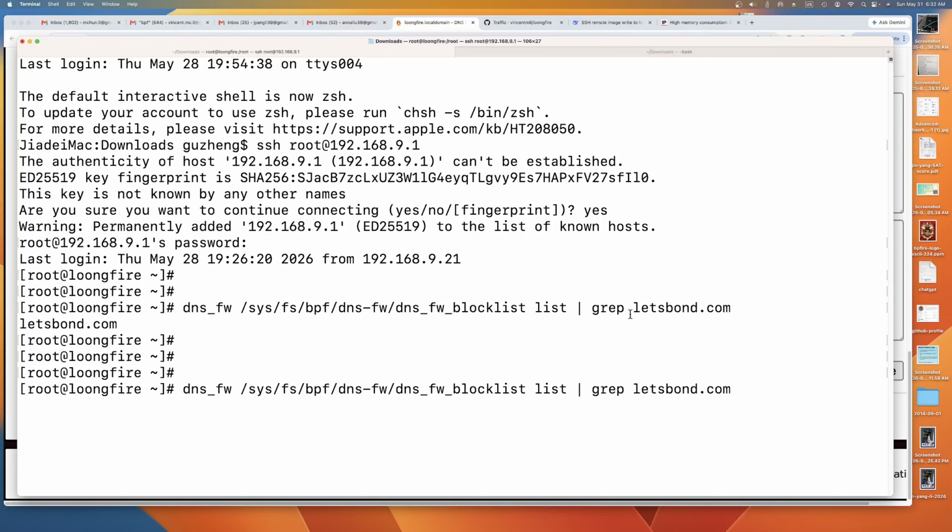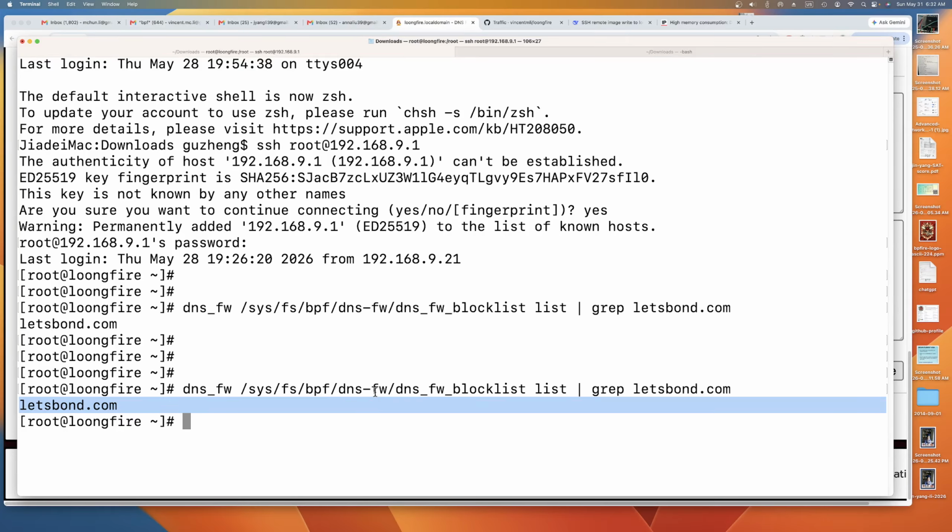So this domain right now is in the dating block list. We can verify that by running this XDP DNS user space program to look up this domain, and it is in the dating block list.